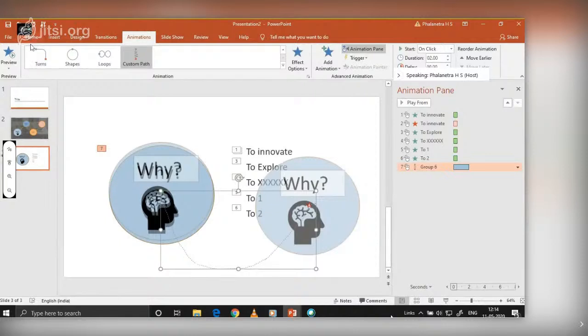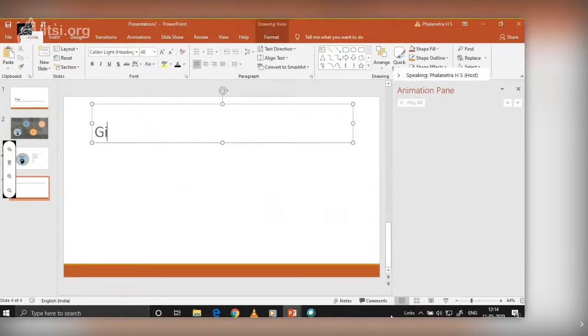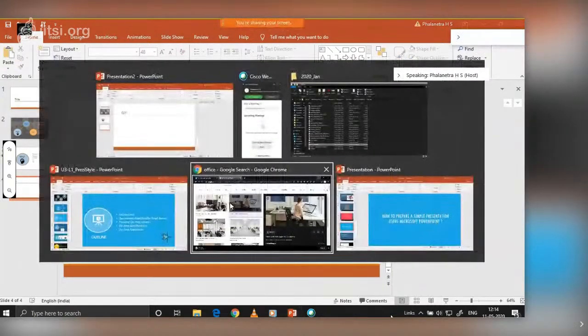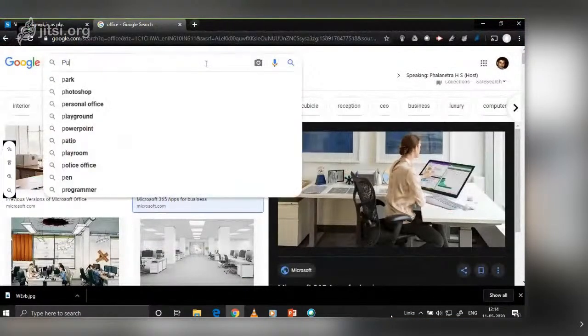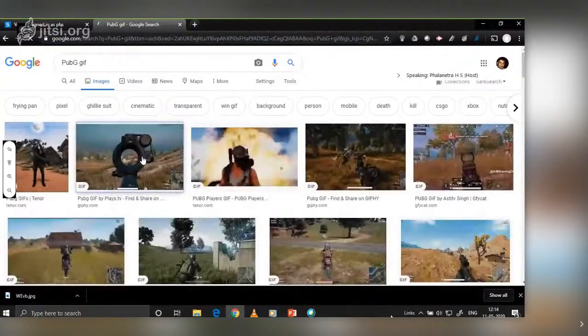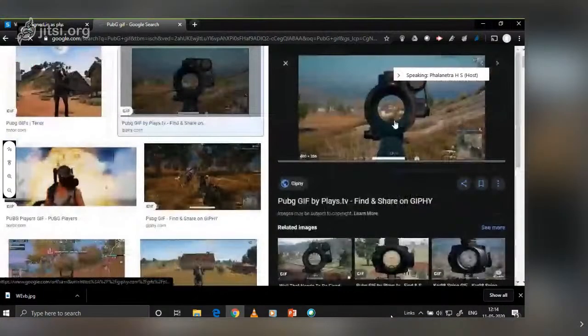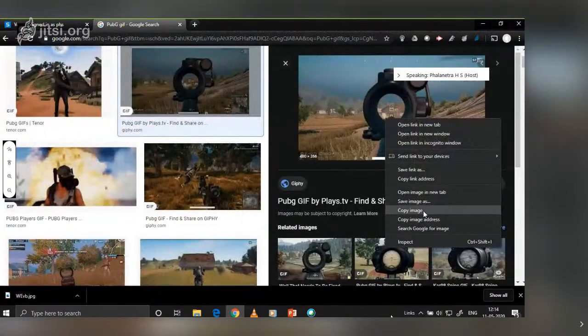And the next thing is how to add the image animations that I had shown. Those are called GIFs. It is called GIF files. It is very simple. Go to your Google. Now I want to add, let me say, PUBG itself. PUBG GIF. Next, you'll get that PUBG GIF, and once you open it, I get a GIF of PUBG shooting. If I want to explain something about aiming or objective, I can use such a GIF.